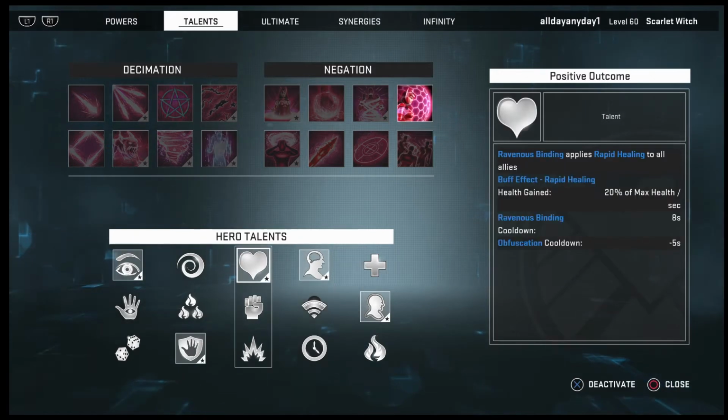Positive Outcome, for obvious reasons: your Ravenous Binding is going to give you Rapid Heal, which gives you 20% max health per second, and Ravenous Binding increases its cooldown up to 8 seconds.